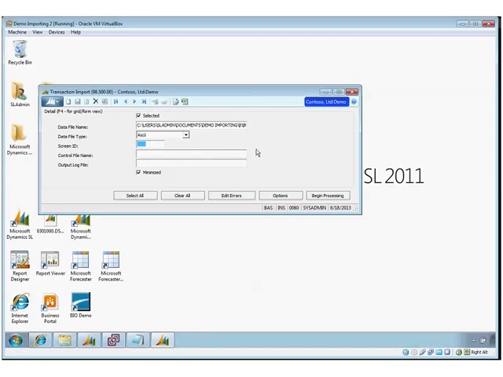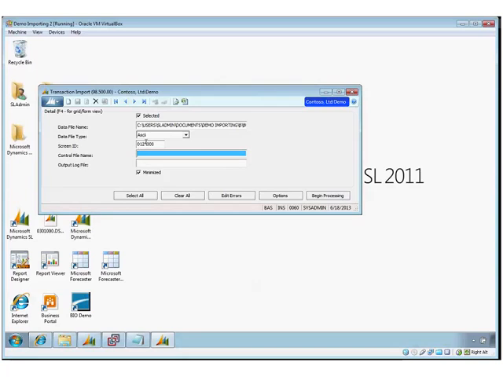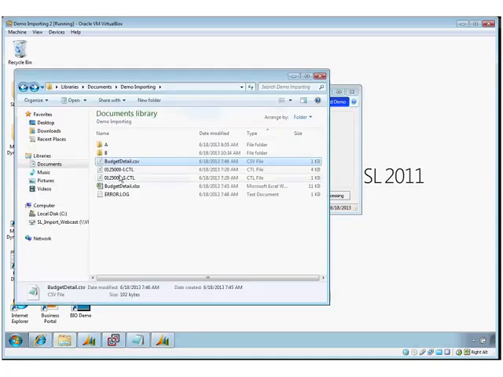Screen ID, so it needs to know what screen you're importing this information into. So I hit F3 and we see budget maintenance. We say OK. Notice this number, 012500. All along it's been using these values.